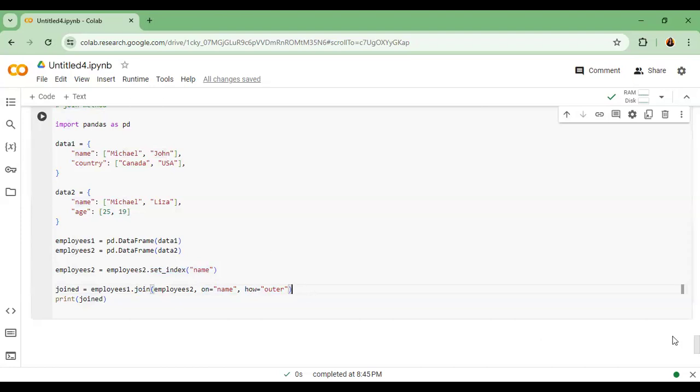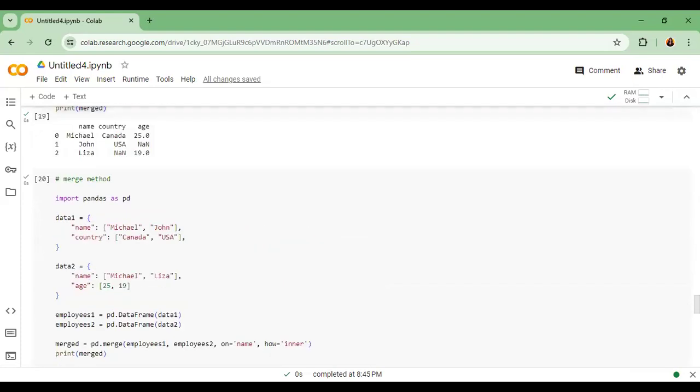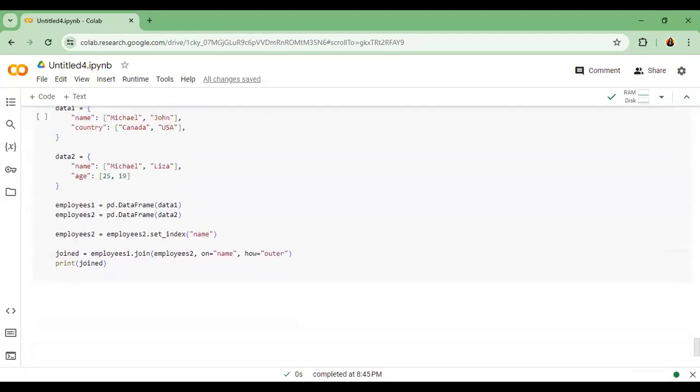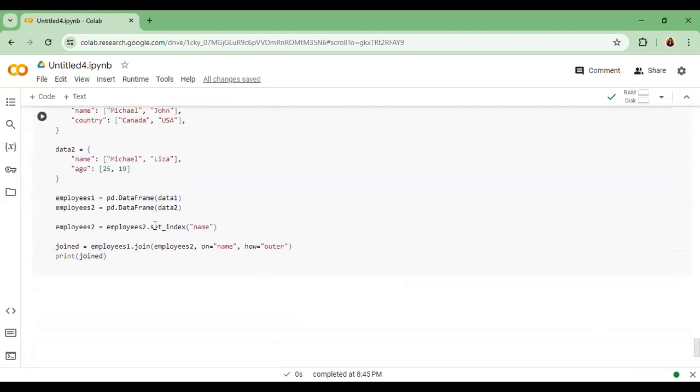On our merge method, we only define the on and how, but when using the join method, you have to specify first the index so you can use them on the on and be able to use the how.